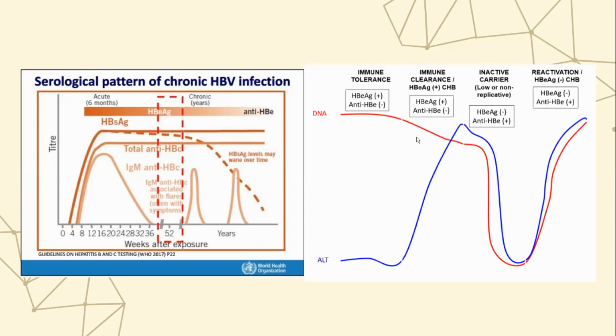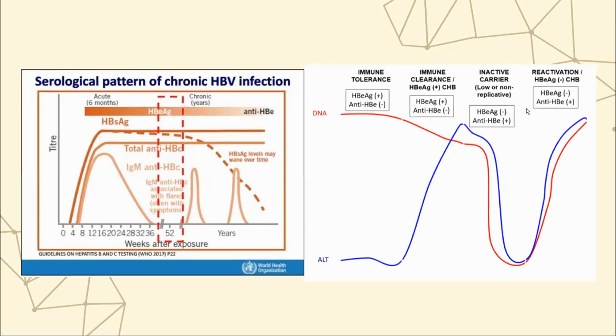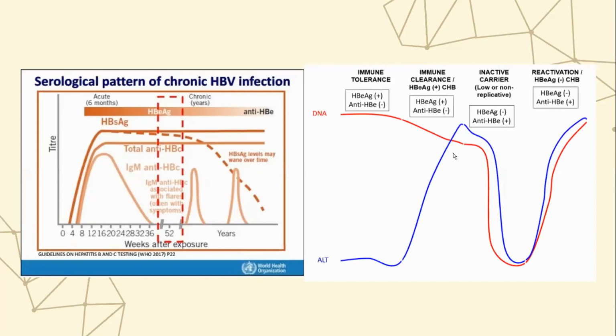So we would say that in our case, the patient belongs to the inactive carrier and the reactivation phase, Doc. So the patient may be in the inactive carrier phase. You ask the patient, are you symptomatic or asymptomatic? If the patient is asymptomatic, then most likely the patient is in the inactive carrier phase.